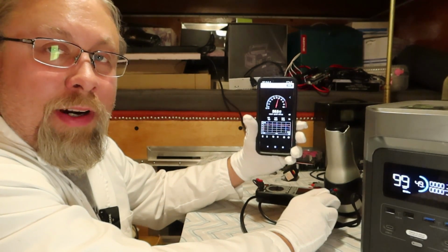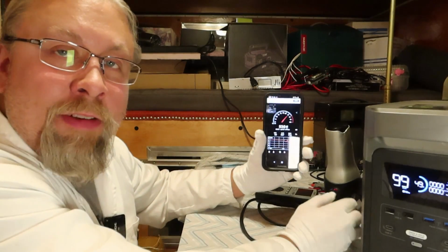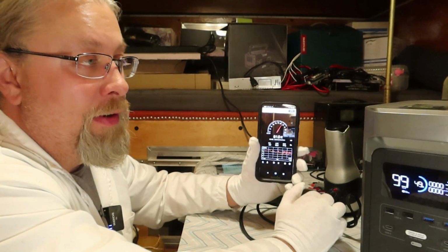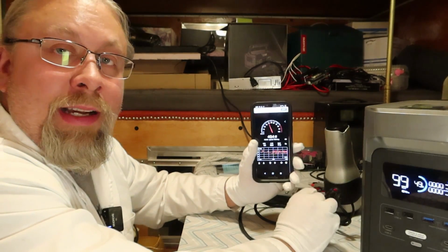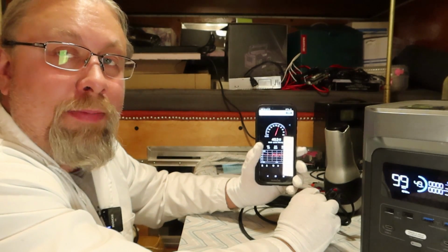And the same goes for a high load on the inverter. 55, 56 decibels from about a foot away. This thing does sound like a very loud computer. If you've ever used a computer for rendering graphics or something, like an old school PC with the big fans in it, this is exactly what this sounds like. It's not really a pleasant sound, so you should be aware of that.